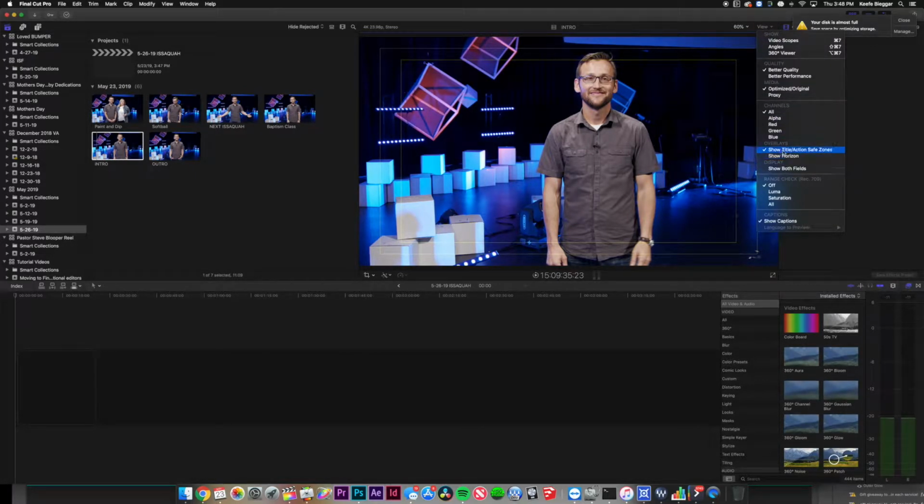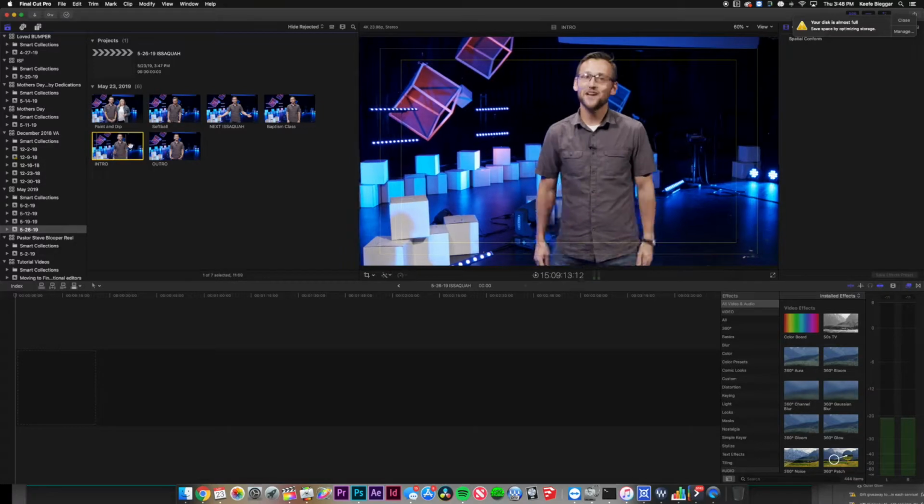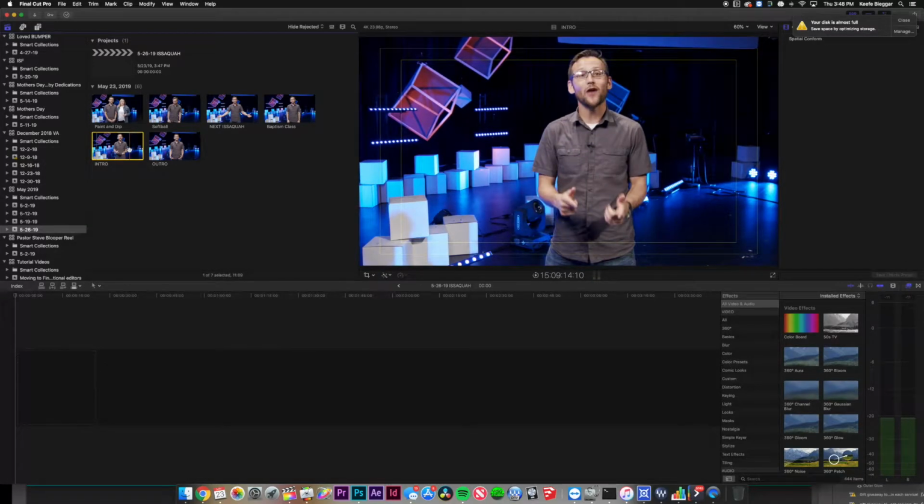I was using the Horizon. This is the Show Title Action Safe Zones. This one I will use. This is really important. We have different projectors in our facility that crop at different levels. So if you're using safes and you line up your text inside the safe window, you're safe. You're good. You'll know that it won't look funny or it won't be cut off on the other end of the display.